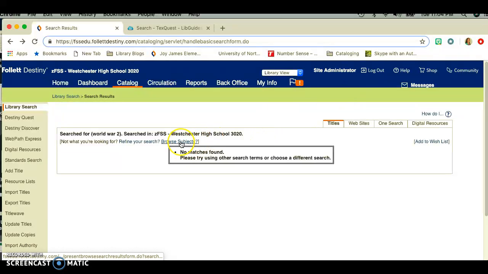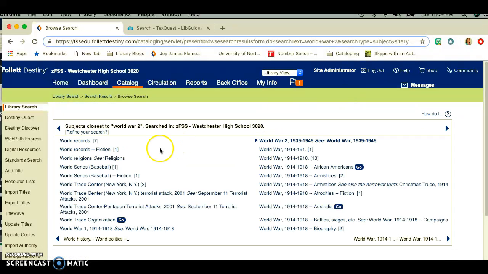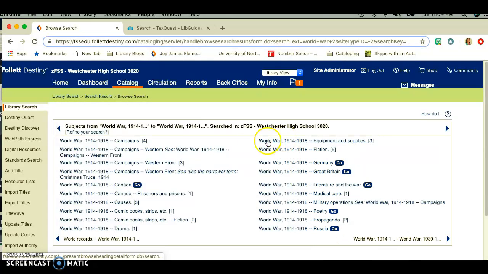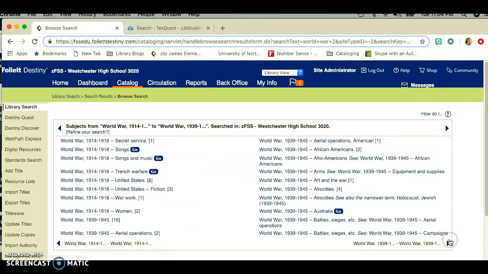Now, when I go to browse subjects, this is everything in that information that I mentioned with the databases is labeled as the subject of World War II. So I can see that there are some items with the World War. I'm going to keep going. World War. Oh, there I can see.